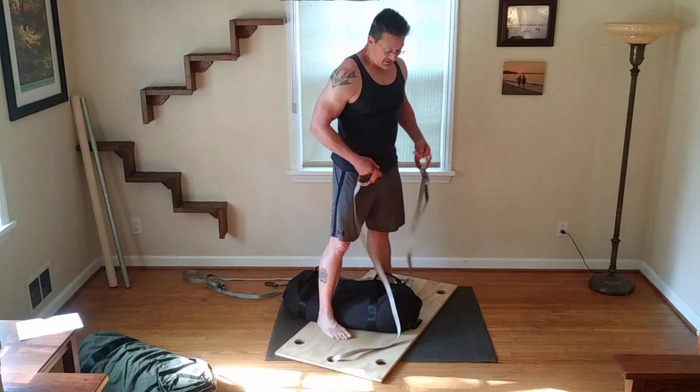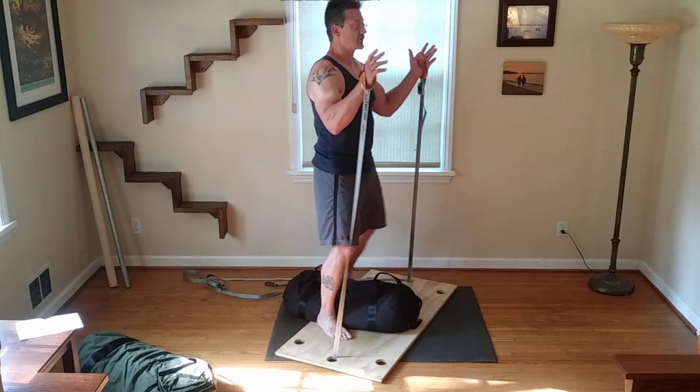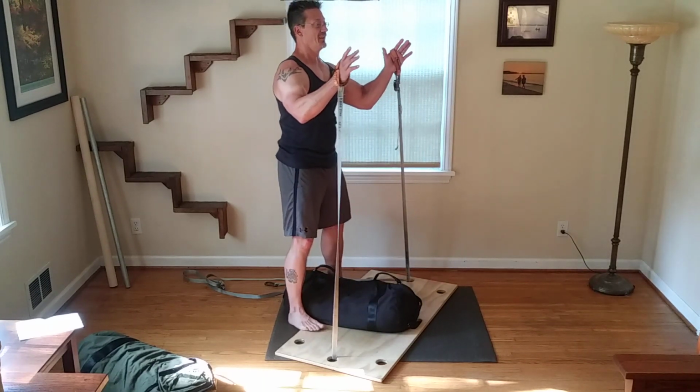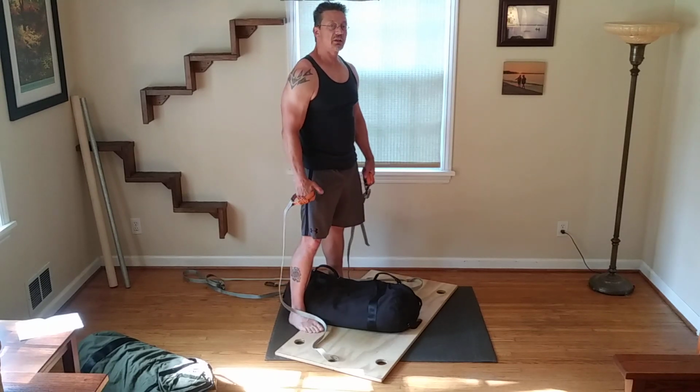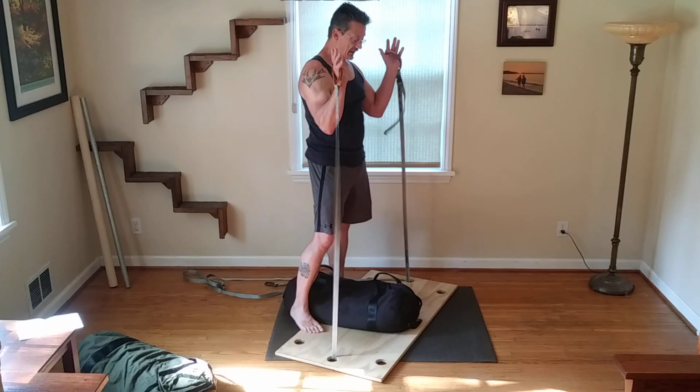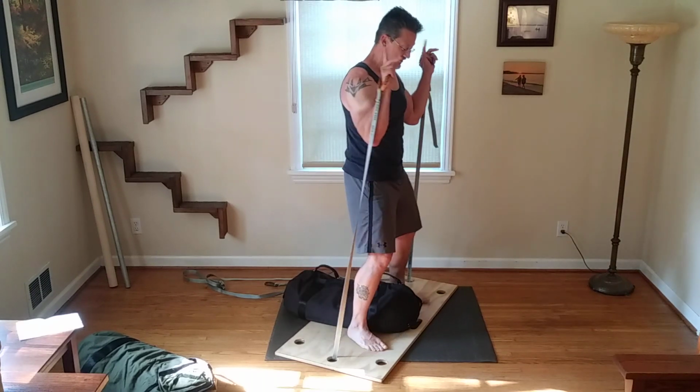Pardon my breath. Isometrics are extremely taxing at the moment. They don't pull a lot of glucose out of the muscle by themselves, but it's not easy. This is early in the morning for me too.